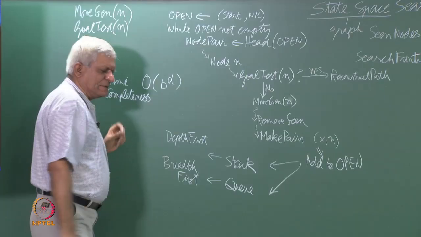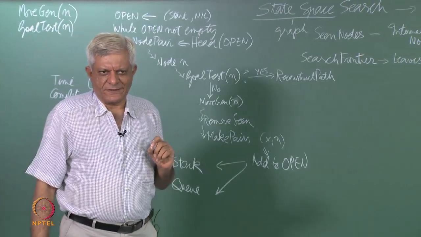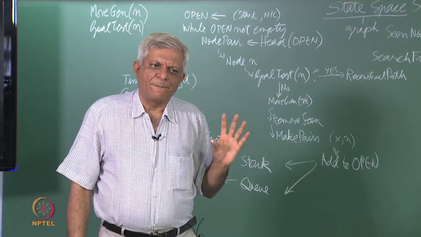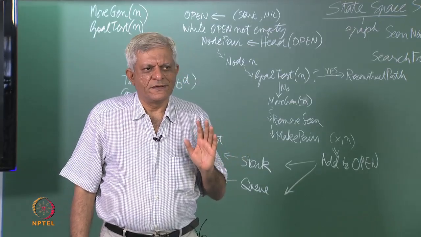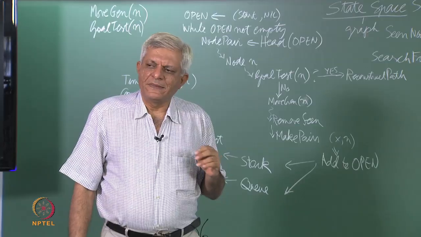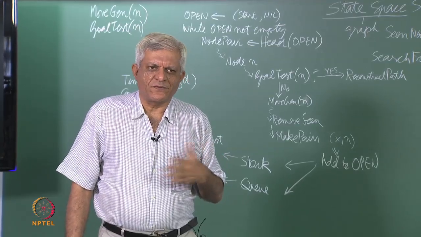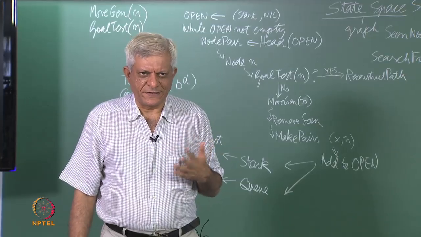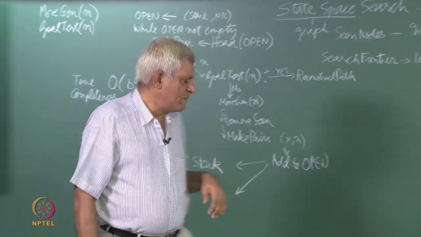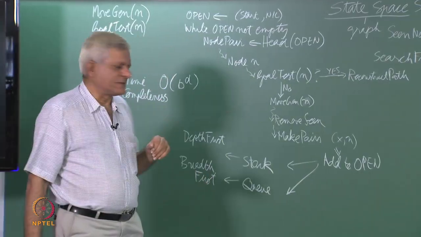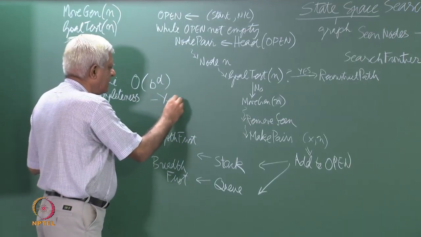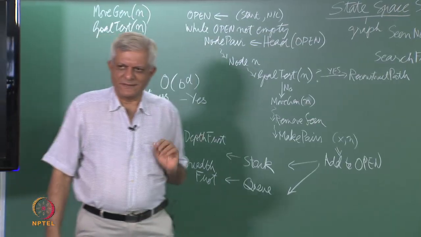and by completeness we mean will it find the goal state, or will it find a path to the goal state if one exists, and the answer in the case of breadth first was unequivocally yes. In the case of depth first it is guaranteed to find the goal state for finite state spaces, not for infinite state spaces, because in infinite state spaces they could go off in some infinite loop or some infinite branch. So, we will assume that we are working with finite state spaces and we will answer yes to this, but keep in mind that this is only for finite state spaces essentially.